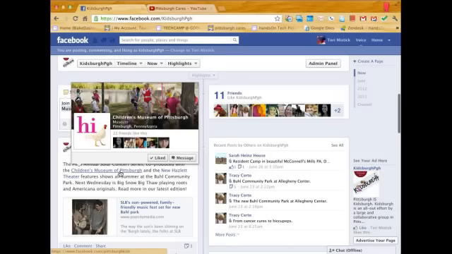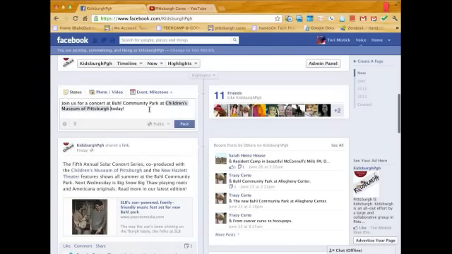Okay, so in order to do it, you need to know what the name of the page is. That's how I kind of got Whaley, because I was typing the Children's Museum. So you sort of have to do a little bit of research ahead of time and know that it's called just Children's Museum of Pittsburgh.